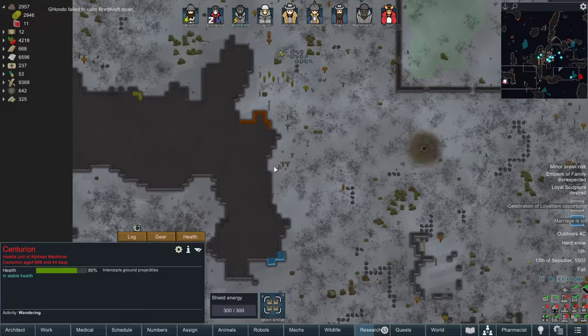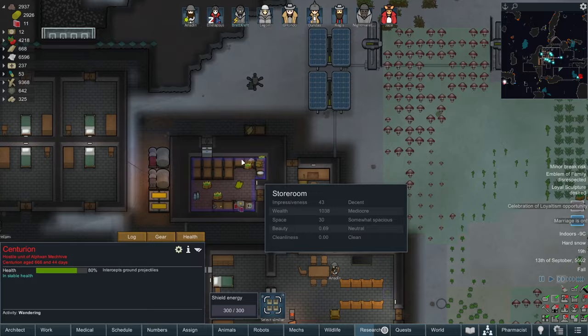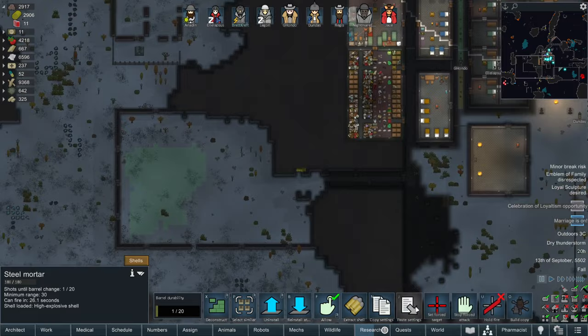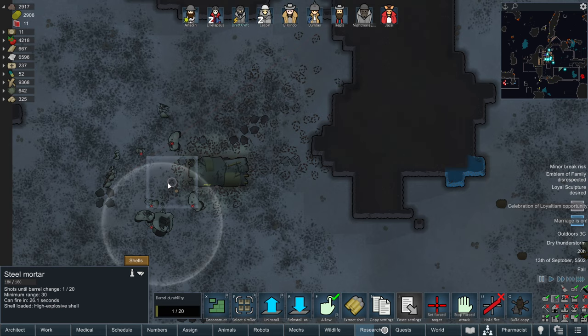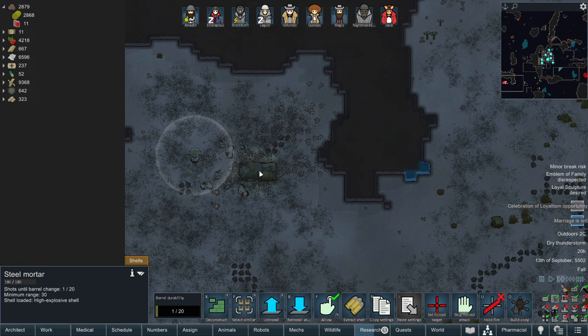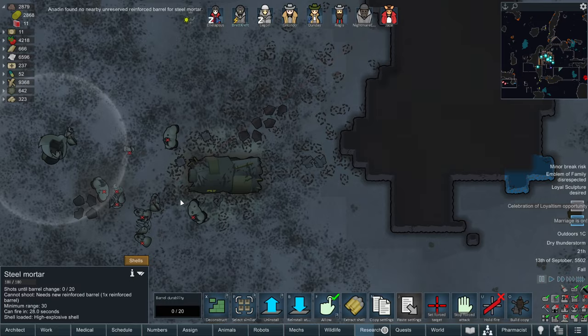Yeah, how you feeling? Instable health. Intercepts ground projectiles. That's a good distinction. Anadin, what are you doing? Relaxing socially? No, you're gonna man the mortar. And set force target. Right there. Just fire off these 5 shells. Maybe we'll trigger the thing. Maybe we'll kill the defoliator. Should just call it the exfoliator now. For funsies. Nice. Good hits.